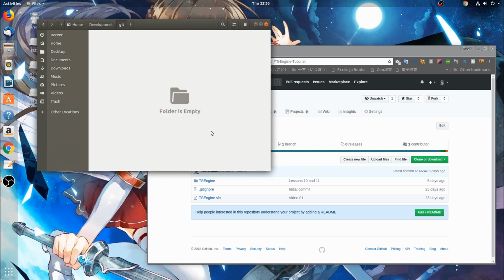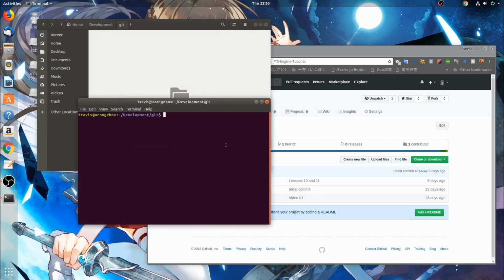So real quickly, in a terminal, the way that you would install that is sudo npm install http-server -g. So that will install it globally so that it's accessible from anywhere, and it will allow us to run a web server locally and be able to execute our application without having to upload it somewhere.